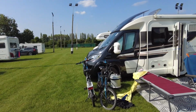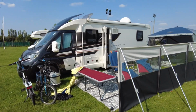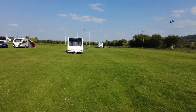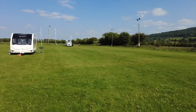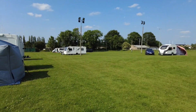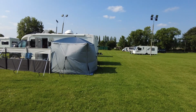After the Newark show, we're heading to Nottingham for one night. Then of course, you notice we've not got the trailer or the car with us this time. We've given them a rest, but after the show in Nottingham, we are on Tuesday picking the trailer and the car up and taking them to Ripon. We're going to Ripon for a few days. Then from Ripon we're going to try and go to Bolton-le-Sands, which is near Carnforth. We're going to try that one again. People have recommended that.